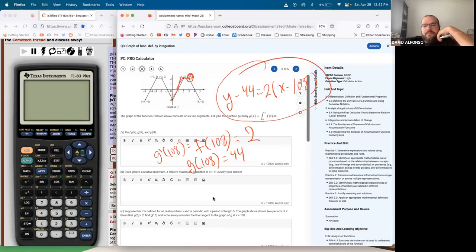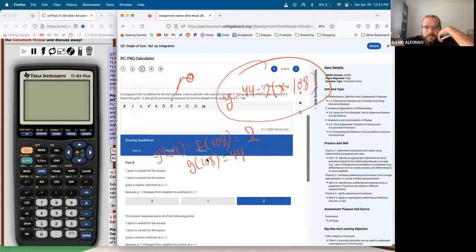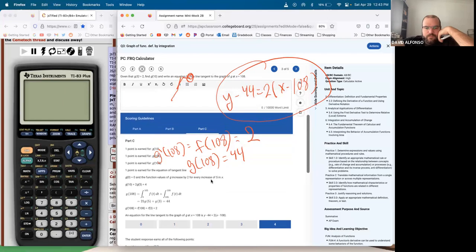This one was a tricky one. Let's see what the answer is. Ooh, 4 points. Wow. Okay. G of 10. Like I said before, the function values of g increase by 2 every 5 values of x. So every interval, it increases by a value of 2. So g of 10 would be just 2 times g of 5, which is 4.